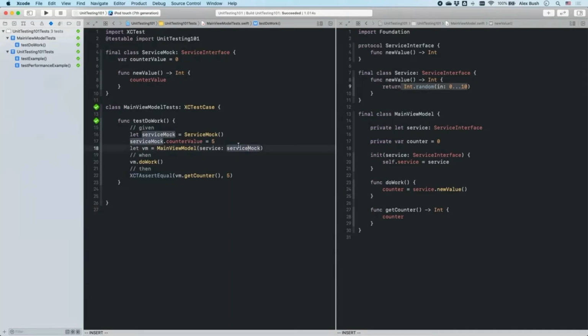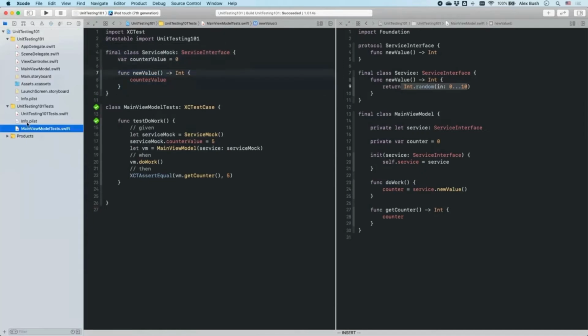Okay, so here's what we did, guys. We created a new type inside of our unit tests target, right? For the sake of this example, it's in the same file as the test case, but it should probably live somewhere in this folder, in some sort of mocks folder group, right? But we created it.